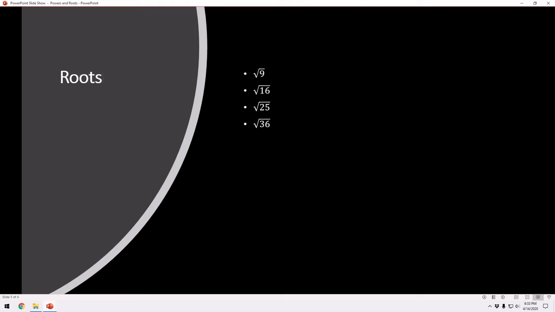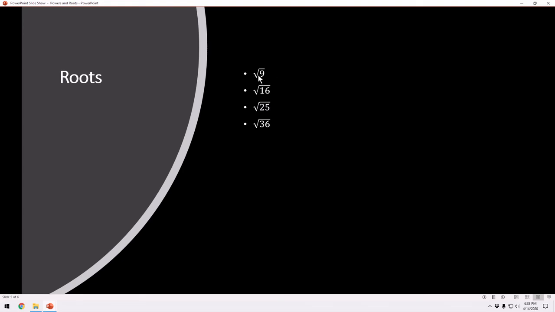Now let us move on to roots. What are roots? Also known as square roots. When it comes to square roots, my friends, it looks a lot like a division, but it's really not. For example, right here, it looks like a division house, but we're not really dividing by anything. And what we try to find right here is, what is the square root of 9?